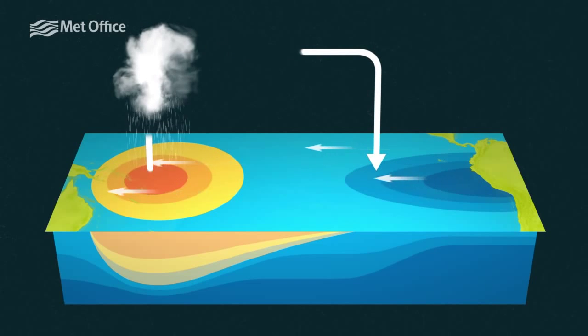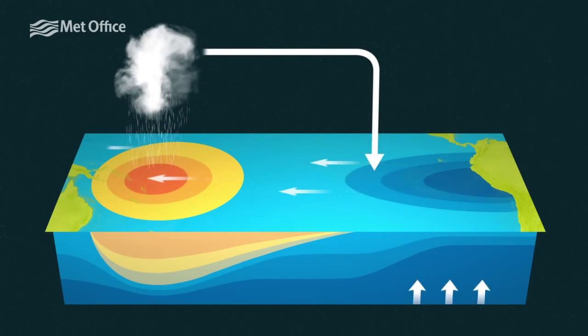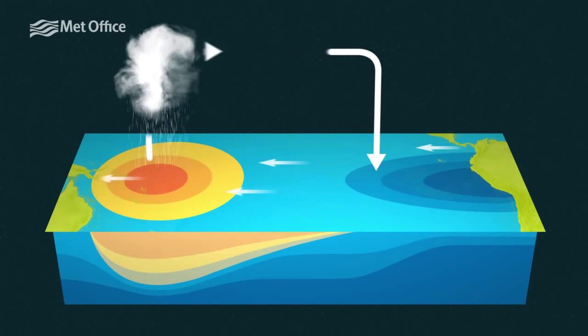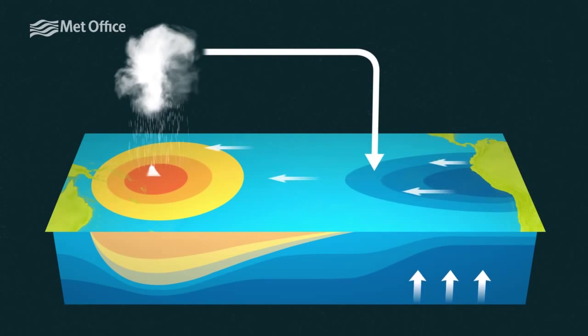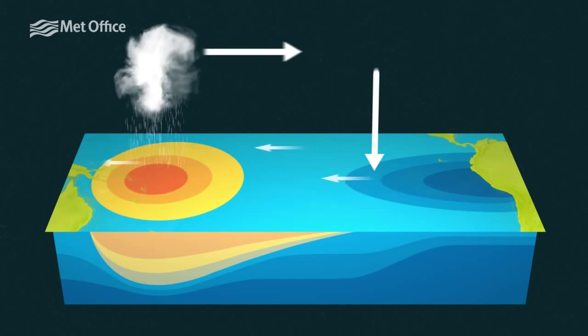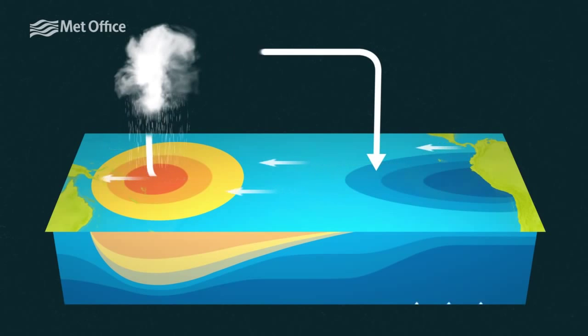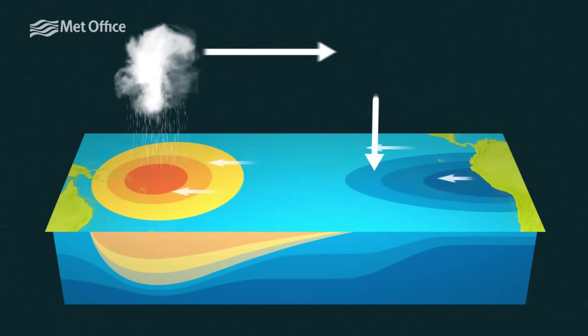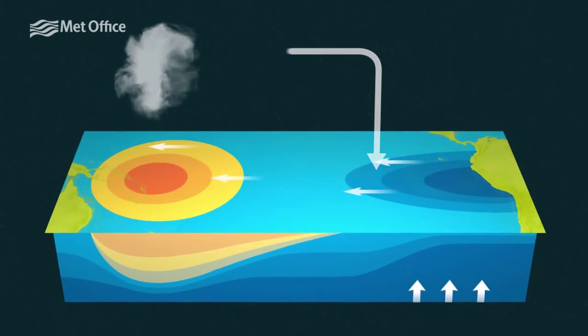This circulation reinforces the easterly winds, so this part of the world sits in a self-perpetuating state until El Niño begins. If conditions are right, tropical Pacific weather systems, or slow changes in the ocean around the equator, can set off a chain of events which weaken or even reverse the usual trade winds.